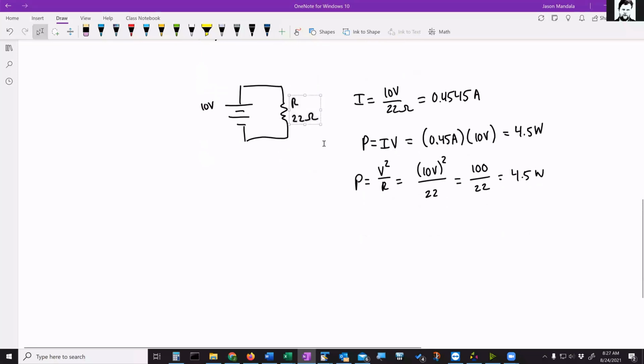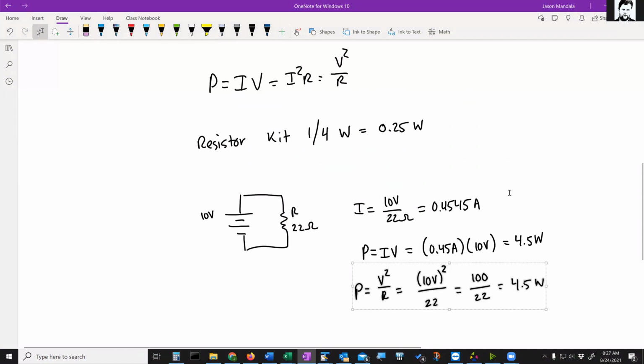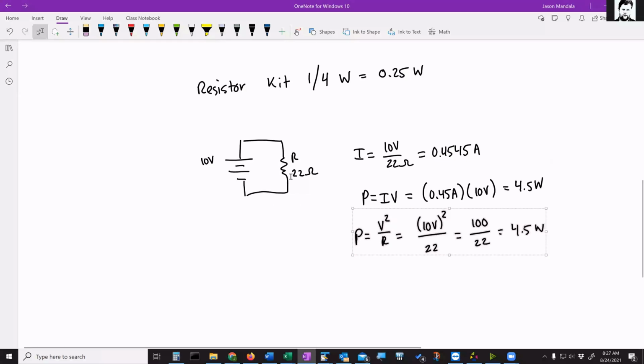So yeah, again, my point is that if the resistance gets too low, that's when you're going to start running into power issues. That's when you're going to start exceeding your maximum power. So that's going to happen when the resistances are low. That's why you see most of the time we deal with hundreds of ohms, kilo ohms, tens of kilo ohms, hundreds of kilo ohms.